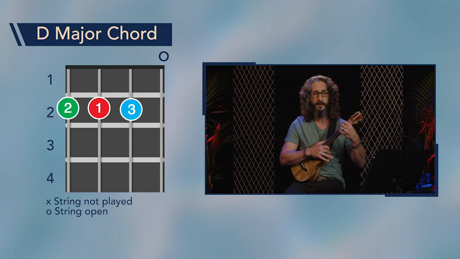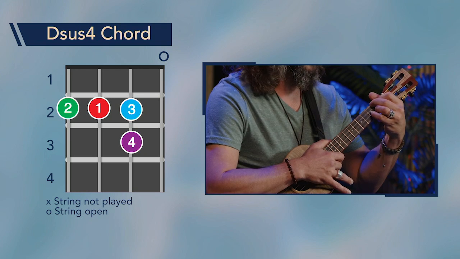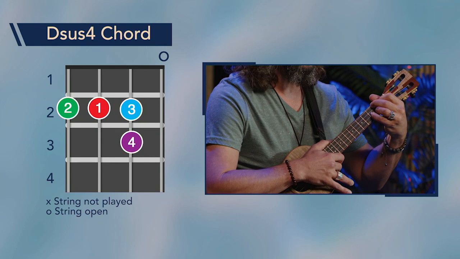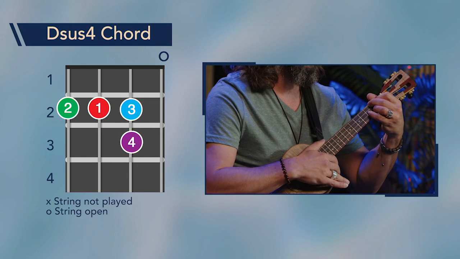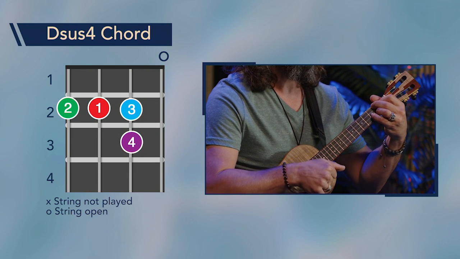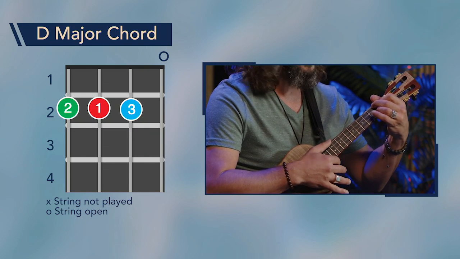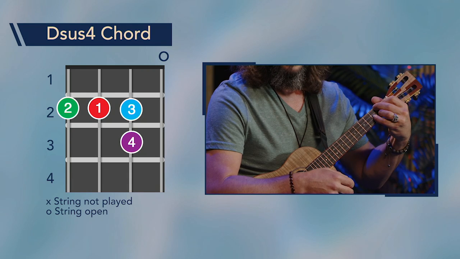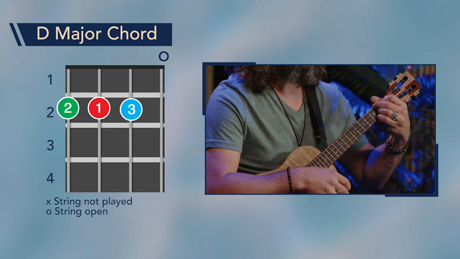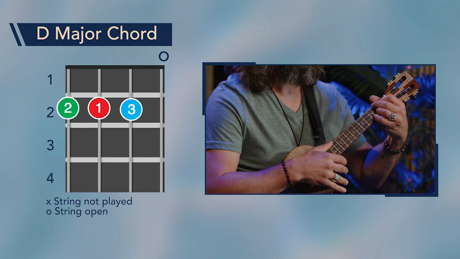From the D major chord, all we need to do to generate a D sus4 is add our pinky to the 3rd fret of the 2nd string. The same string that our ring finger is already on. We want both fingers there because D sus4 is usually preceded or followed by a D major chord. So D, add your pinky, D sus4, back to D. Go ahead and play that a couple times and take in the sound of it. D, D sus4.